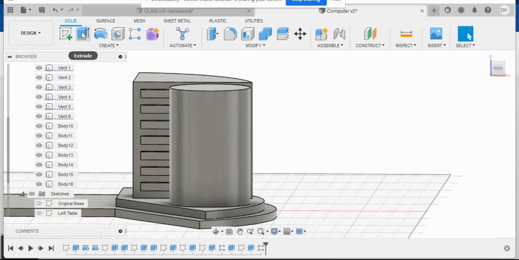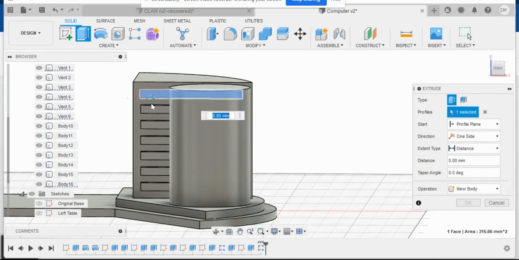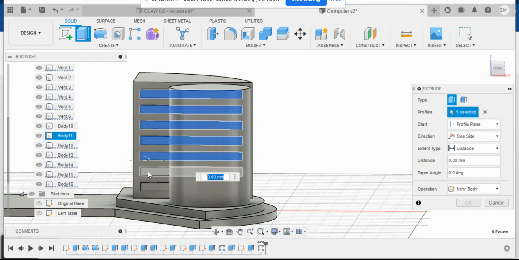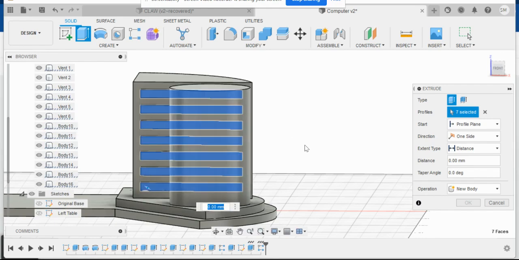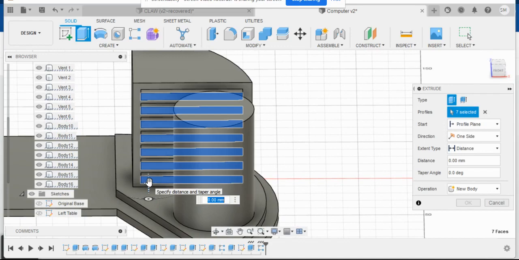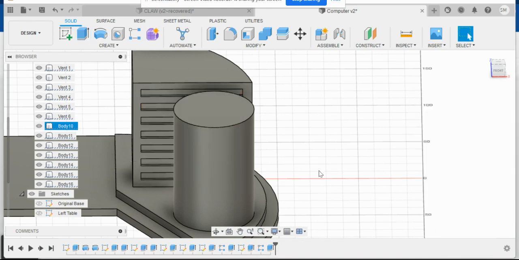I want to extrude those again, but this time we're going to go in the opposite direction. And again, someone is probably yelling at their computer saying there's an easier way to do this, but this is what I know to do. Now I brought it out 5, so I want to go in 5. The last time we went -7, and I think that was good. Let's go -7. It is a cut into the piece. I like that, and I'm going to hit OK.